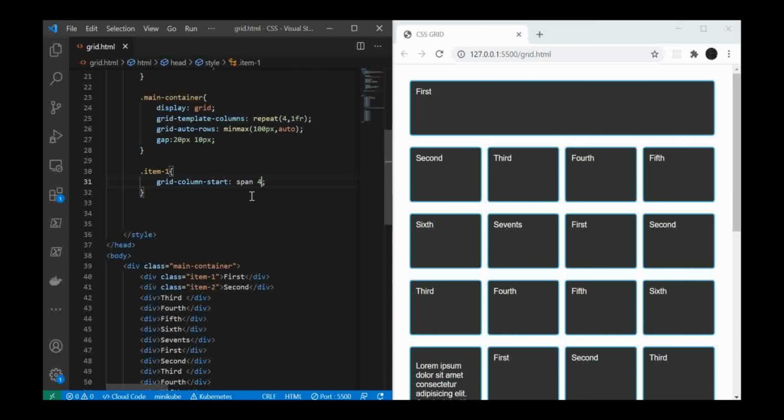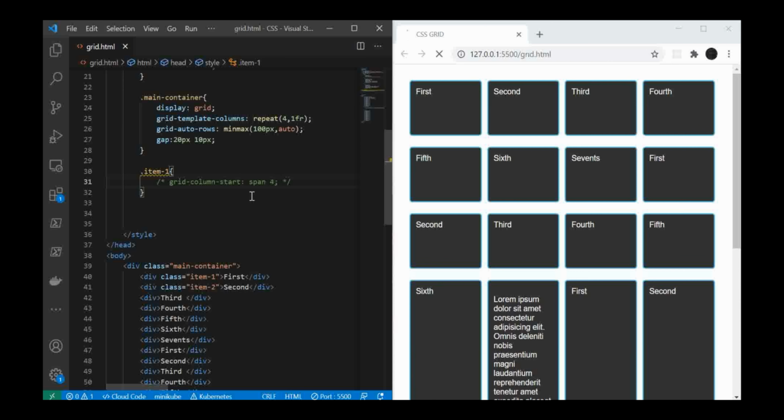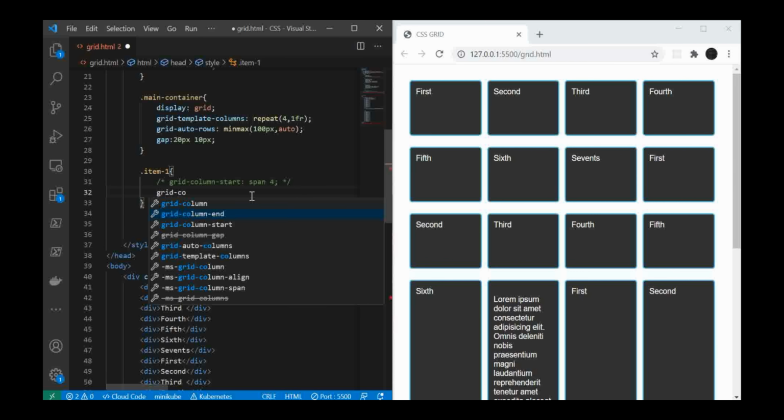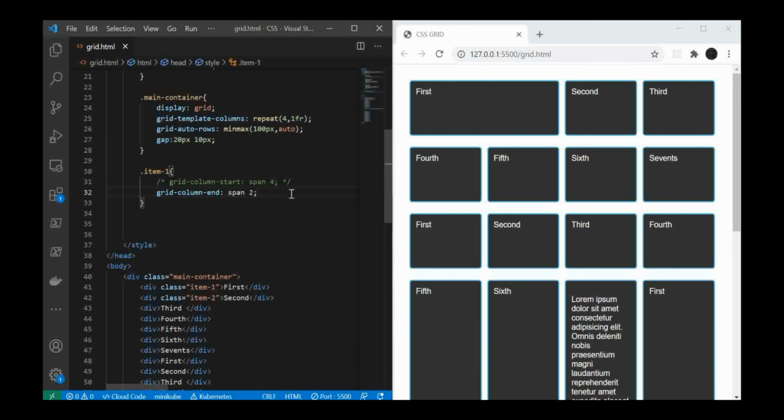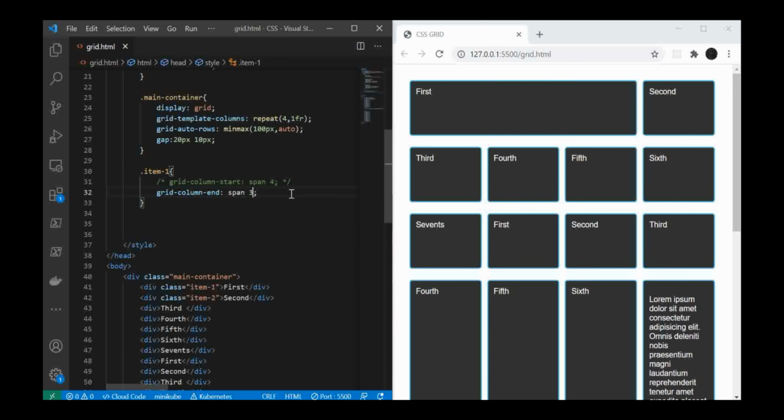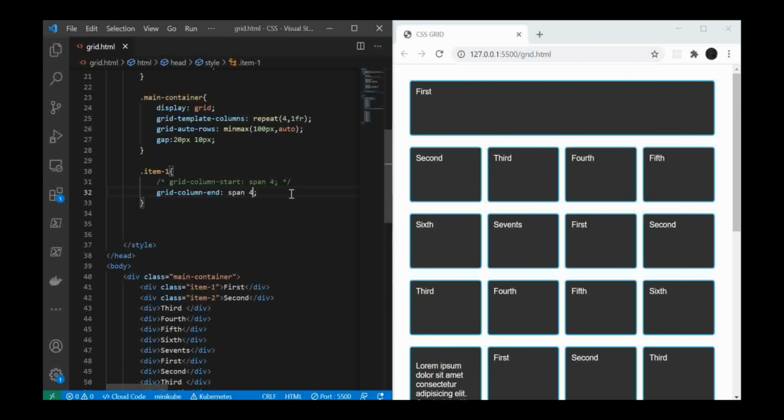So this is the behavior of span. I'm going to comment this out and check grid-column-end with span as well. As you can see, this is the same behavior as before, so the behavior of span is the same for both.